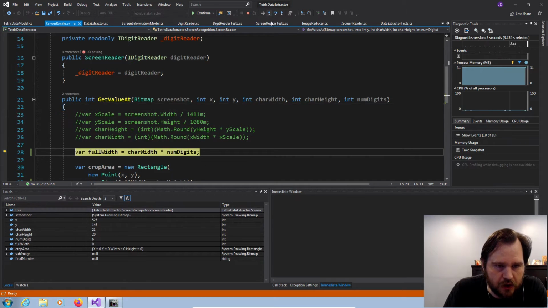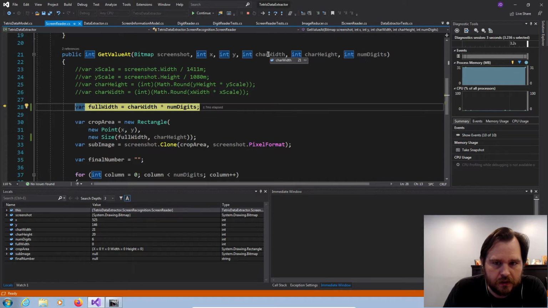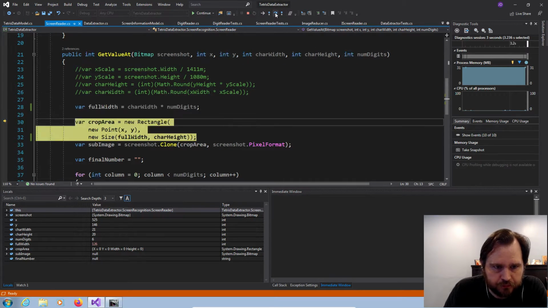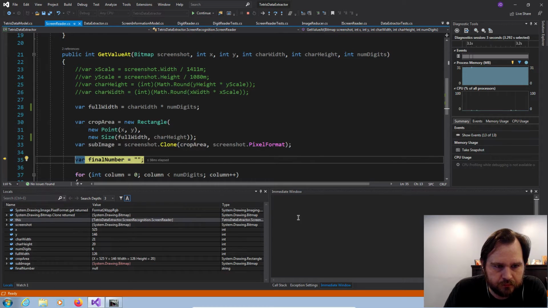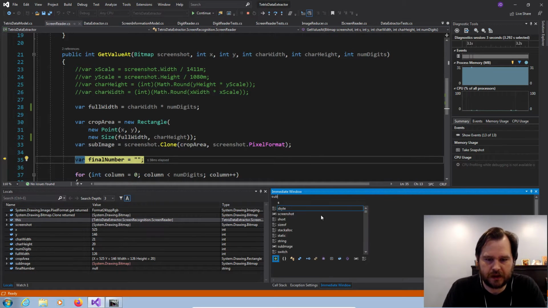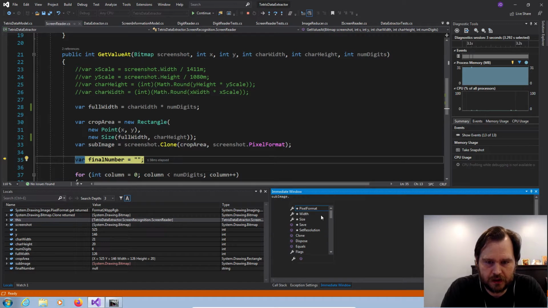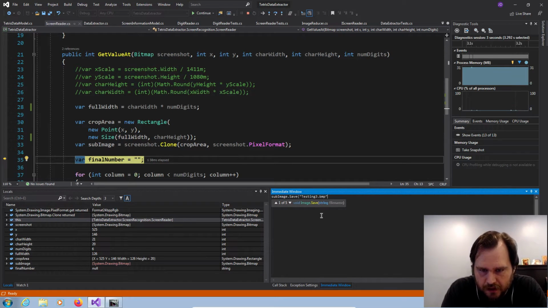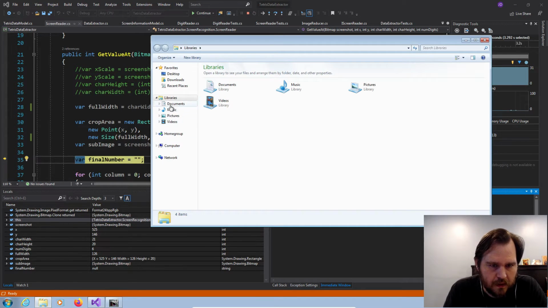I'm actually curious. So this is getting the score. Be 126, that's odd. Oh well. I actually want to take the sub image, save it to testing3.bmp.